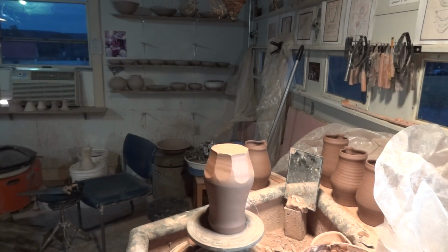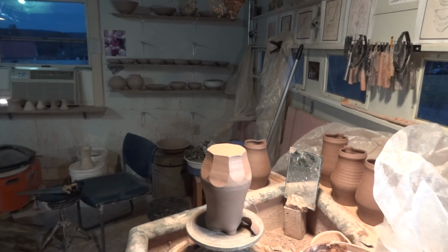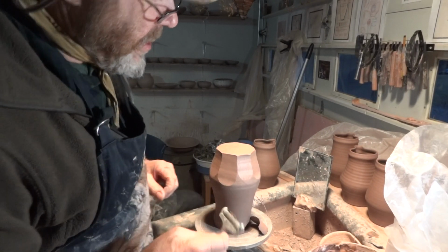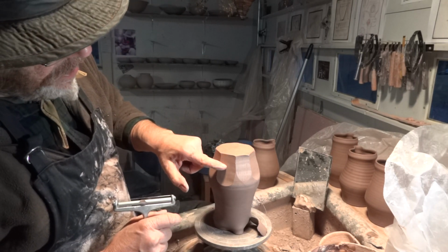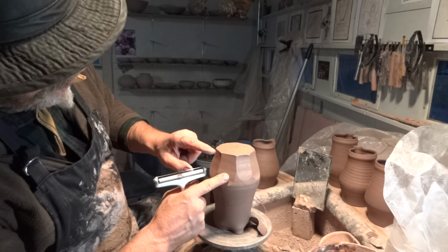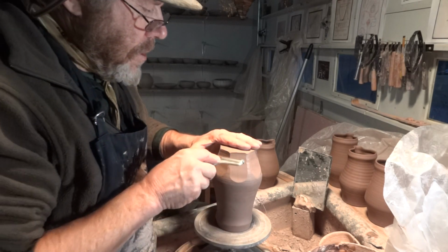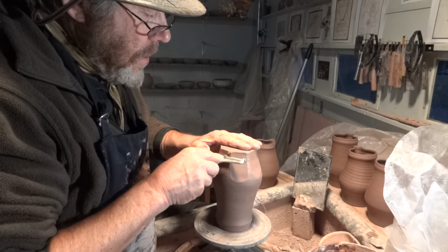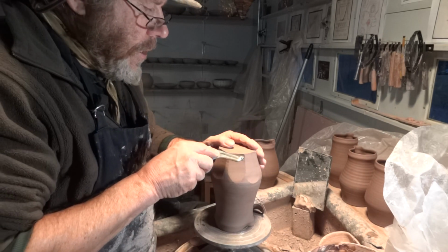Are we in the picture? Yeah, more or less. Of course the danger is you miscalculate and you may have a bit of extra thickness down the base here, but as soon as it comes up here, the pot gets thinner and then you go through and make a hole. Don't want to do that really.